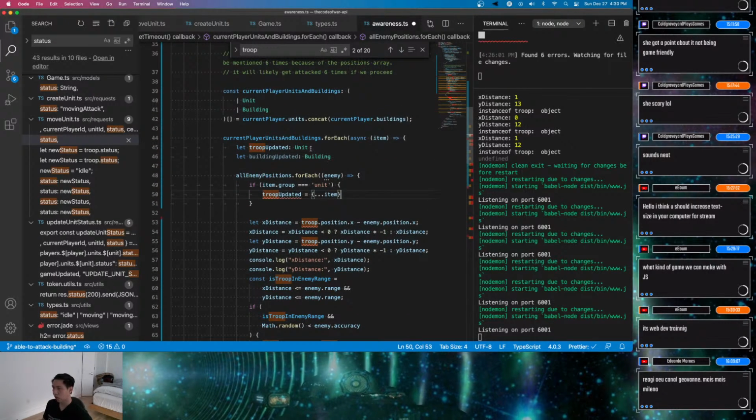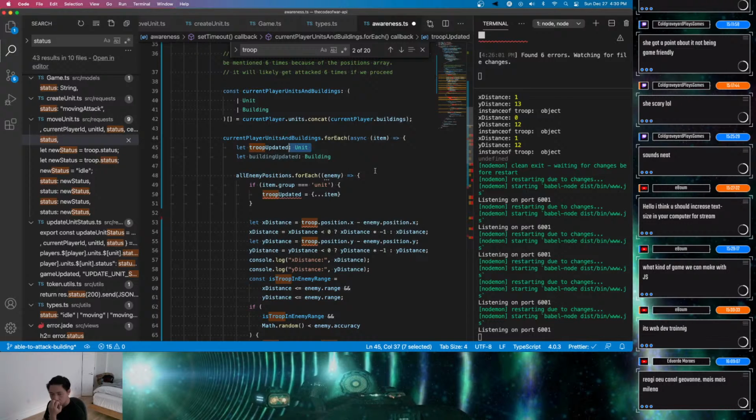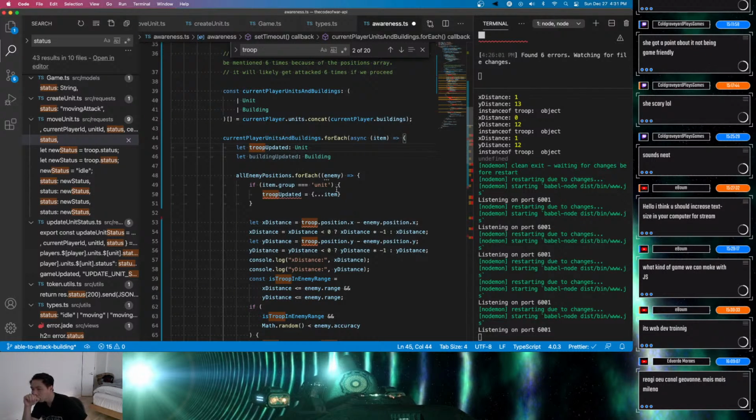So TypeScript. Maybe combining it isn't a good idea.